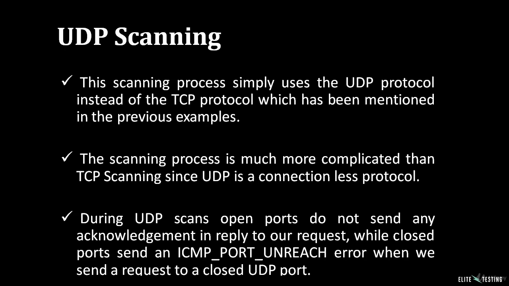Next scanning is UDP scanning. This scanning process simply uses the UDP protocol instead of the TCP protocol, which has been mentioned in the previous example. The scanning process is much more complicated than TCP scanning since UDP is a connectionless protocol. During a UDP scan, open ports do not send any acknowledgement in reply to our request, while closed ports send an ICMP port unreachable error when we send a request to a closed UDP port.